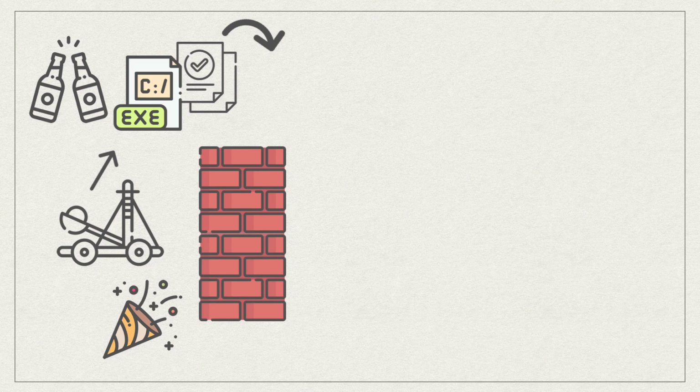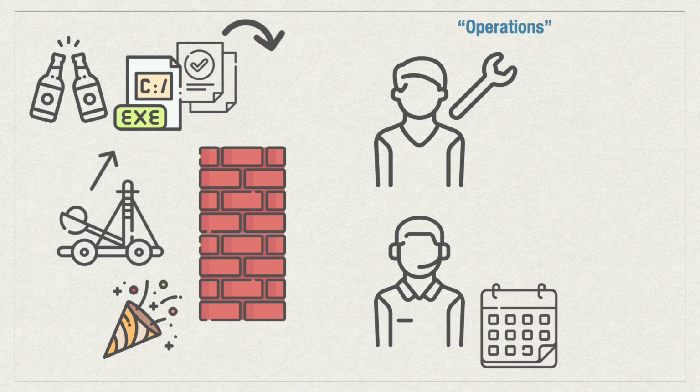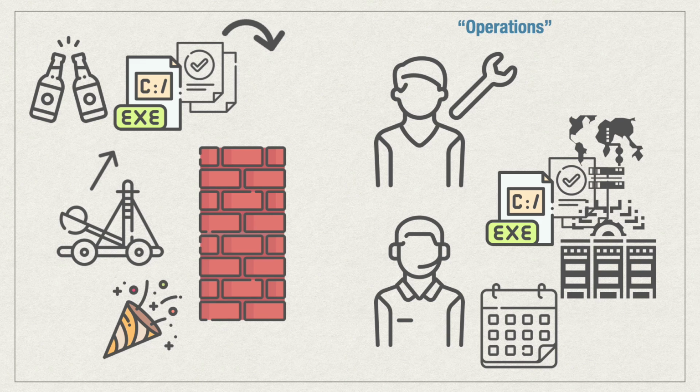Meanwhile, the operations team would pick up this executable or stack of executables and the written instructions, which they're just seeing for the first time, and then probably spend the next 3 months trying to work out how to build the infrastructure that they need to run this on and work out how to actually deploy and maintain that application.